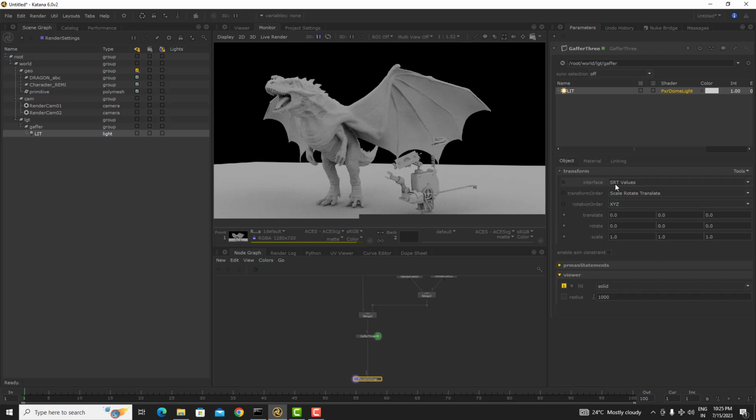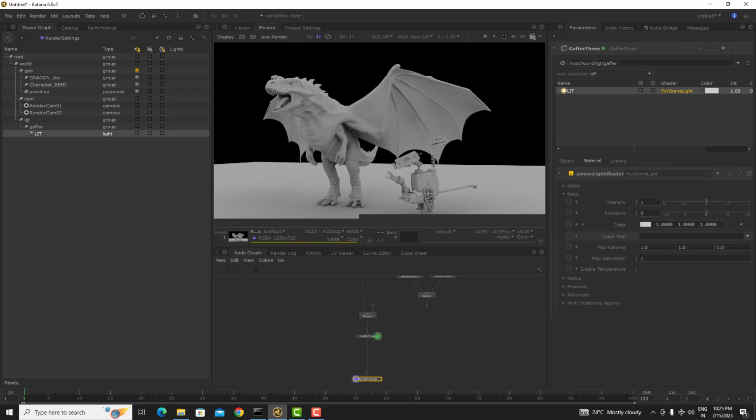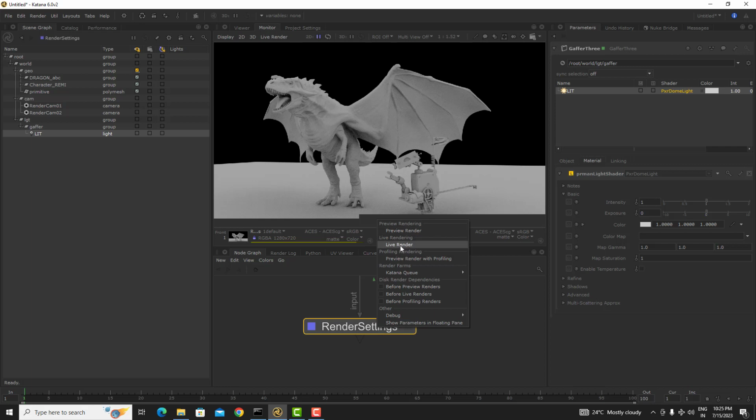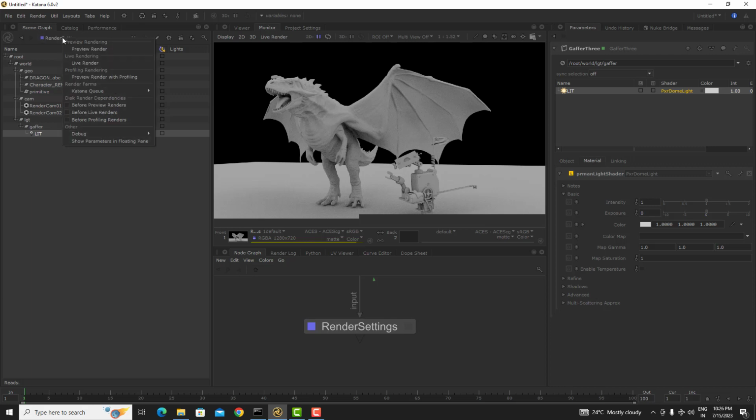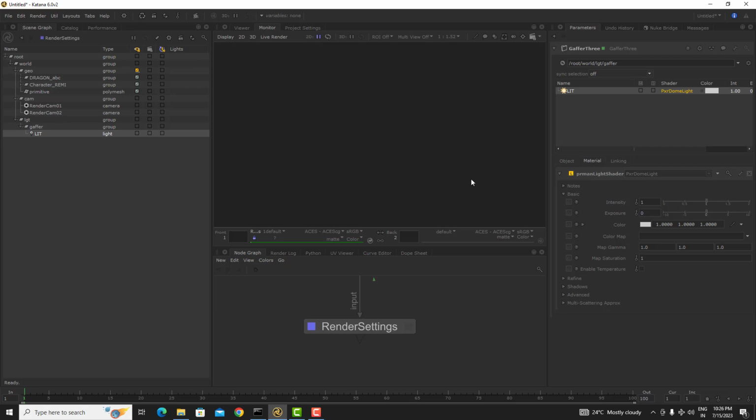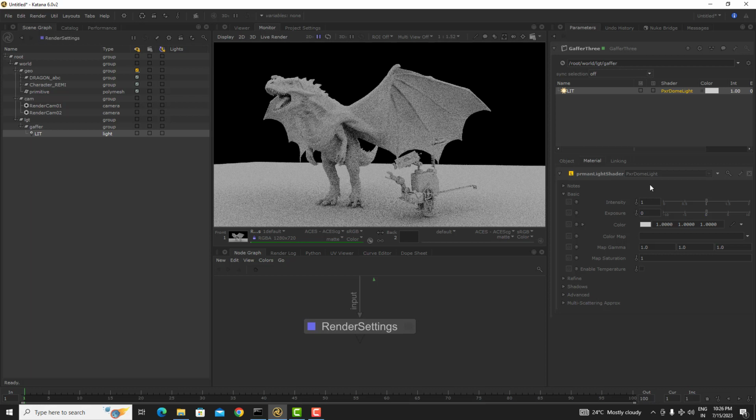So let's connect our texture. Before that, let's launch the IPR, so I can explain something. In order to launch the IPR, you can just right click on top of the node that you want and press like this, or you can see here we have our scene graph resolver showing that. Whatever node is being resolved in the node graph will be available here, and you can also right click and do the live render here. Cool, so we have our live render turned on.